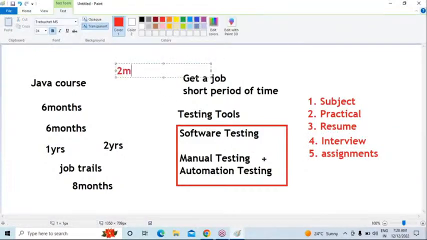See, for learning this course, we need to spend hardly 2 months, and for the practical, 1 month. For the rest of the time, you will get the job. So within a year, no need to wait 2 years, 3 years like that. That is the reason people are looking for software testing tools courses. To get a job, we require subject knowledge and practical knowledge. So we need to do some real-time assignments on how testing is carried out, and we have to prepare our resume. We need to maintain some keywords in that. Then we have to focus on the interview skills, how we will crack the interview.